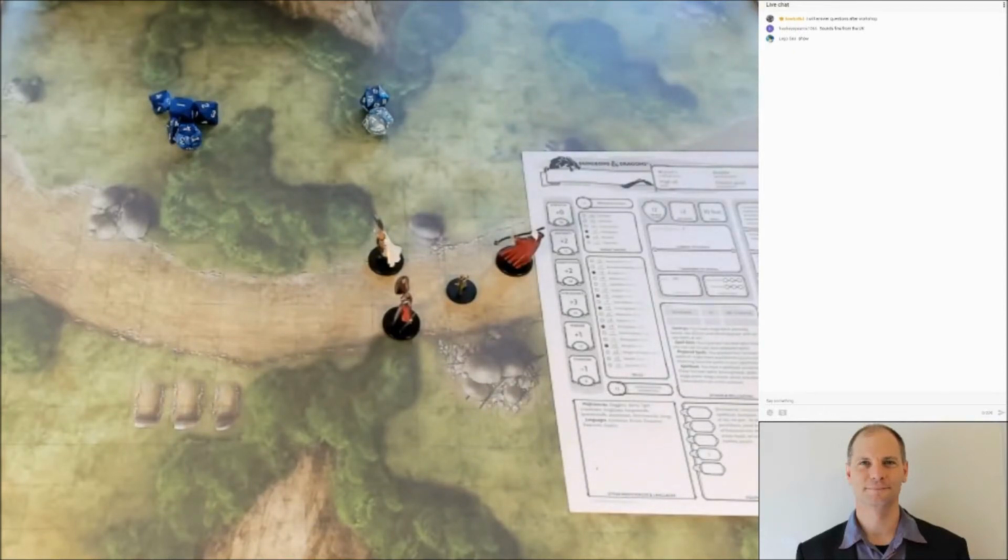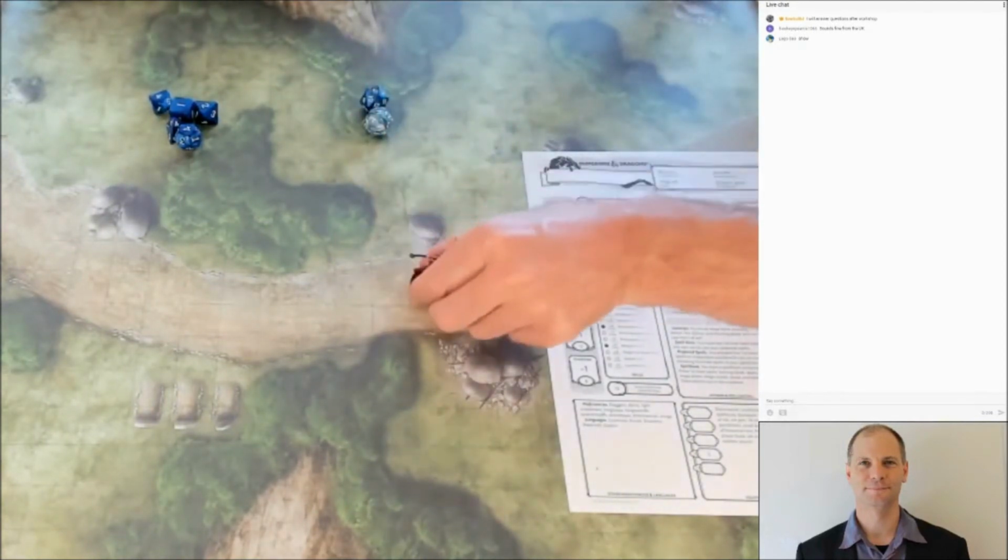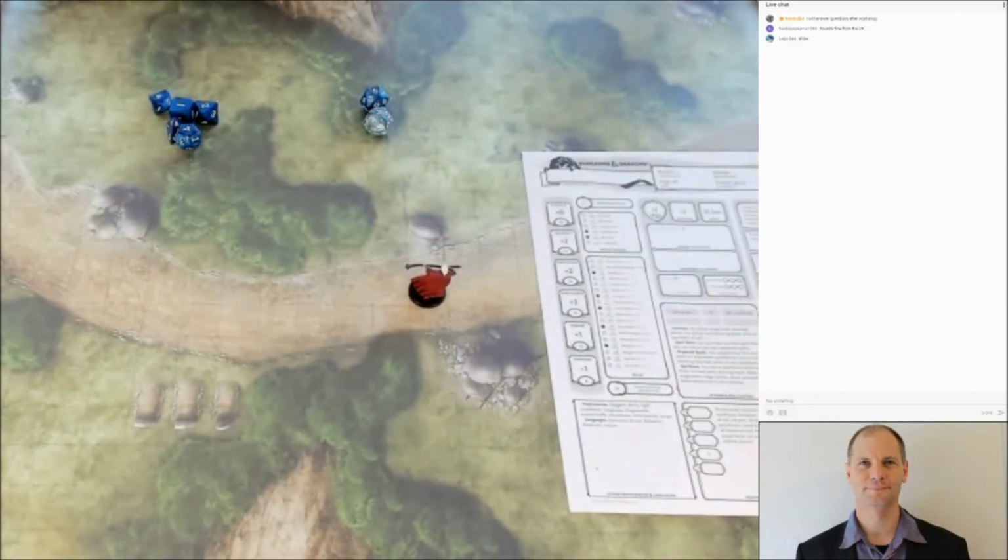Wizards are really easy to kill. They go down really fast, so it's important that the wizard does not disappear on their own. Stay with the bulk of the party wherever possible. If they split up, you go with the tank and the bulk of the party. Don't go following the rogue anywhere. That's a really bad idea. So you should never see this: just a wizard. Just a wizard means a dead wizard.